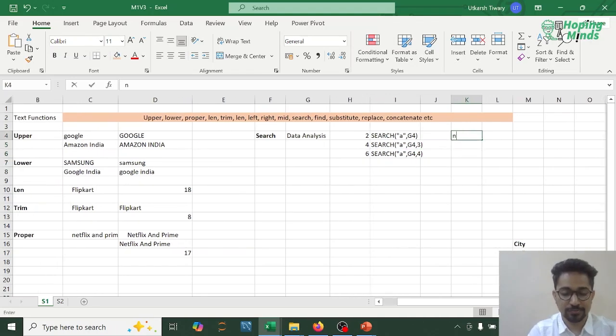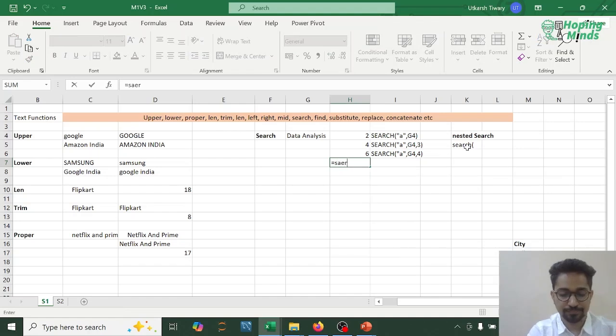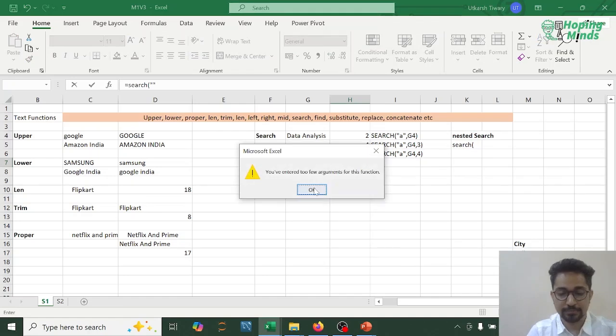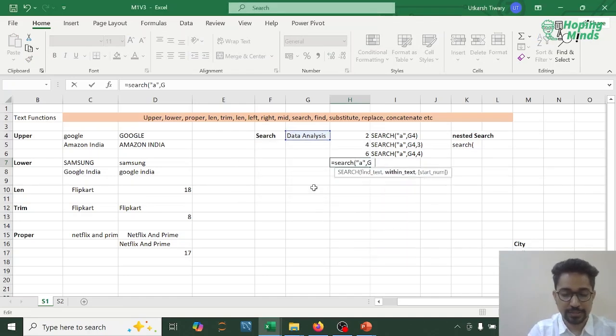To make it a nested search, how would I use it? We can utilize functions like this in Excel. So nested search would be, let's say, SEARCH. This is going to be the second occurrence, right? Let me add it over here, not there. This is SEARCH. I'm searching for the character A in G4, and the starting number would be another SEARCH of A in G4.